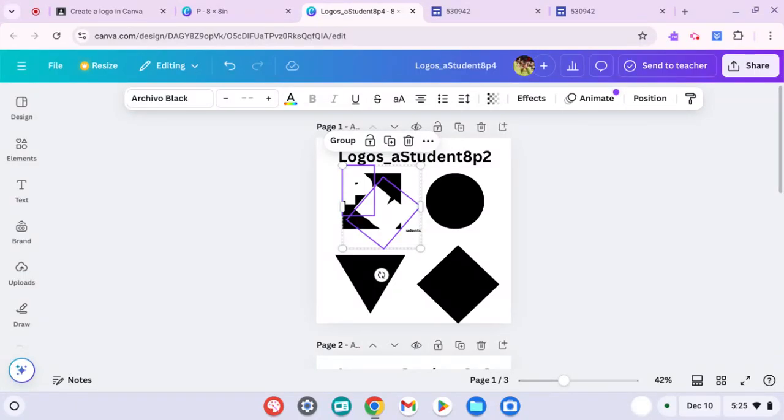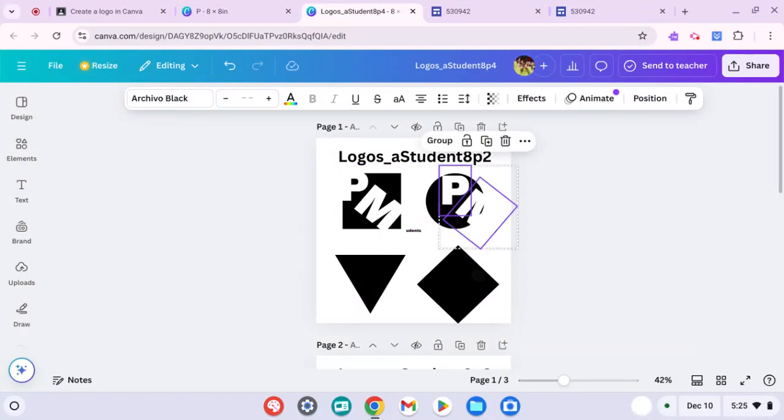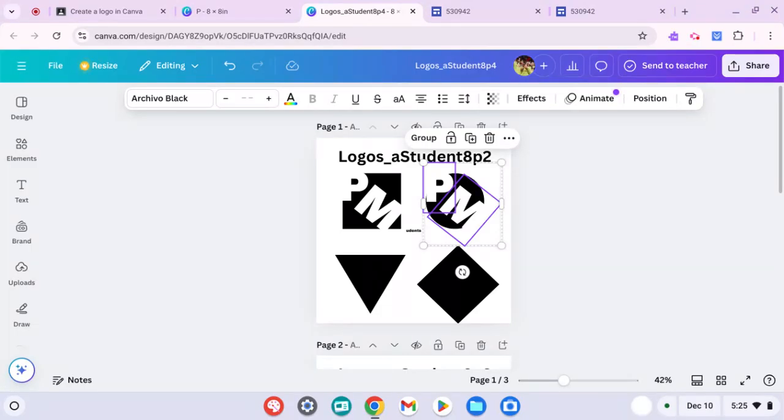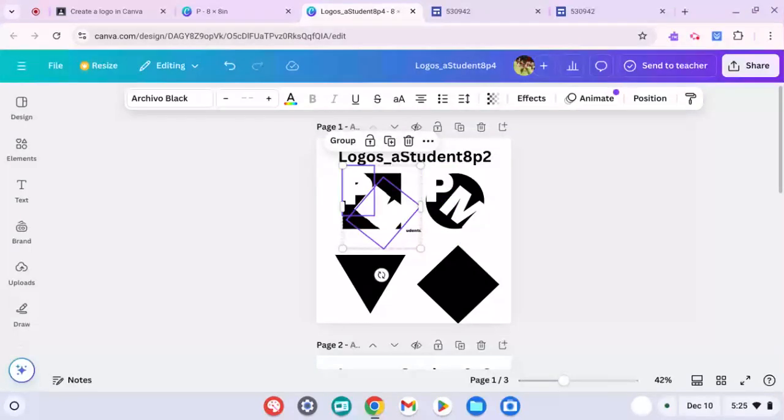If you hold the shift key down and use the cursor keys on your keyboard, it moves the letters in a lot larger increments. For the time being, I'm just going to leave them in the same position because I want to very quickly do these logos. So again, I'm just using the cursor keys.